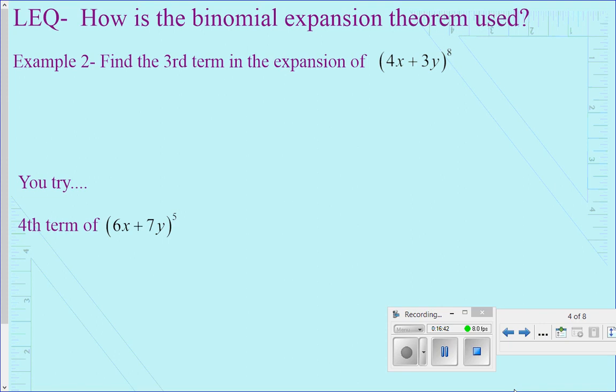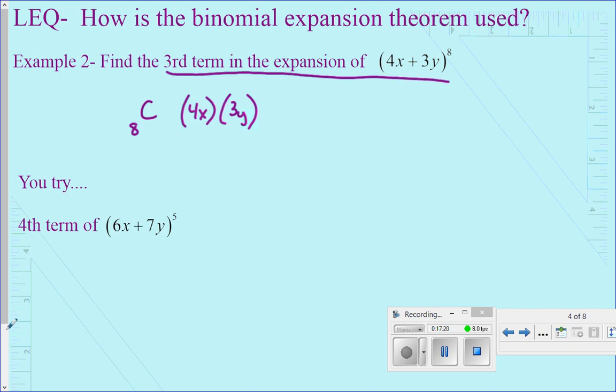So in this case, we're going to find the third term in the expansion of the quantity 4x plus 3y to the 8th. So just the third term, not the whole entire expansion. So go ahead and copy that in your notes. If I care about the third term, I'm going to start off by substituting my 4x and my 3y. And I'll have to figure out what those exponents are for each of those. And I'm going to put my combination in the front. So I know my combination, we're expanding to the 8th, so it's going to be 8c something. So we need to figure out what the exponents are and what the r is for our combination.